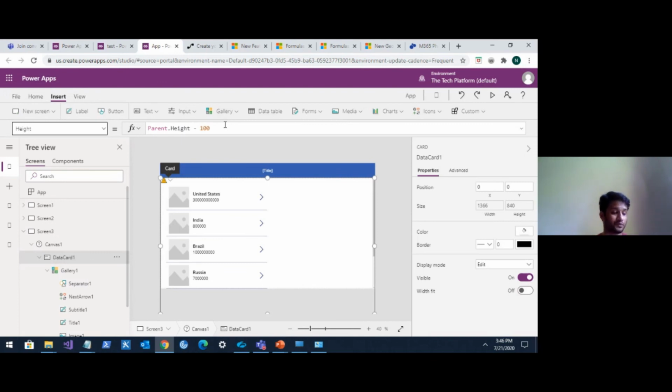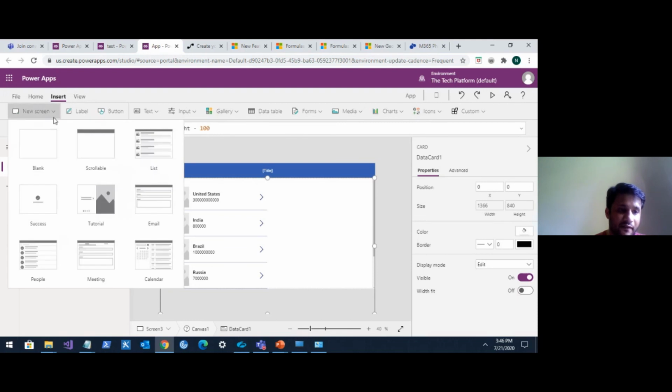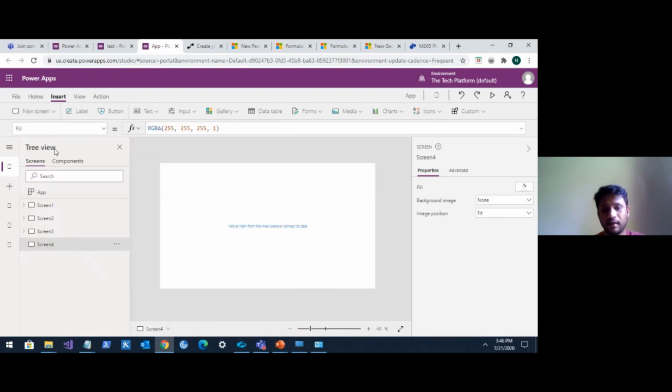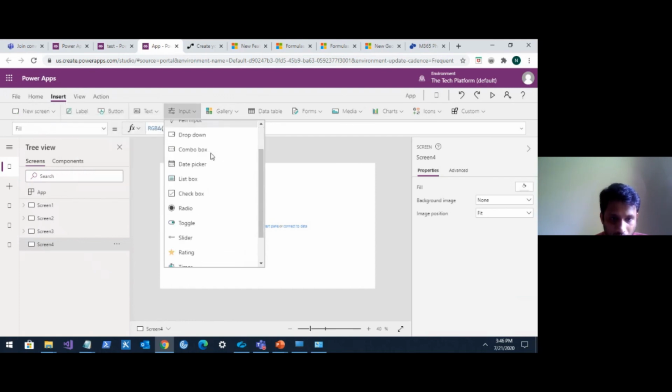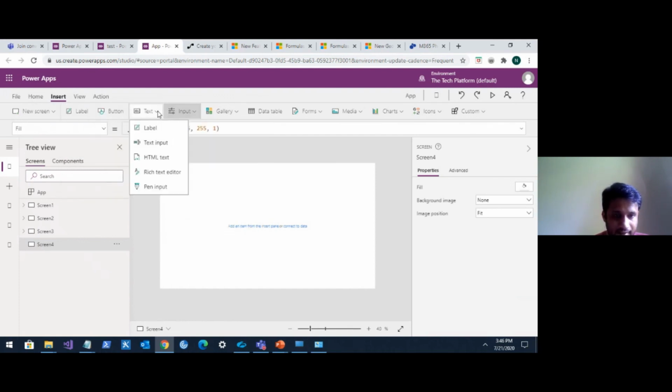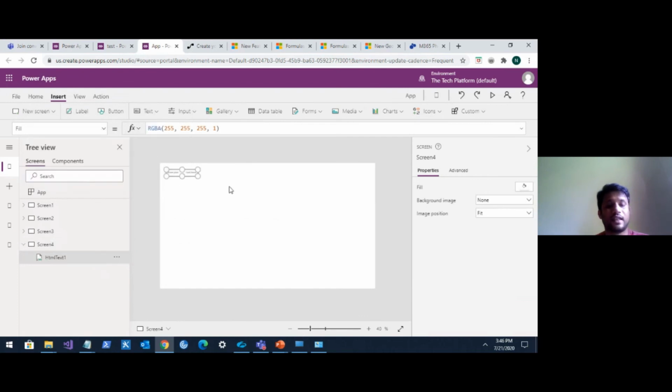And also let's talk about another control over here, which comes very handy for us. That is the HTML input control. In the text section, if you see, there is something called HTML text.